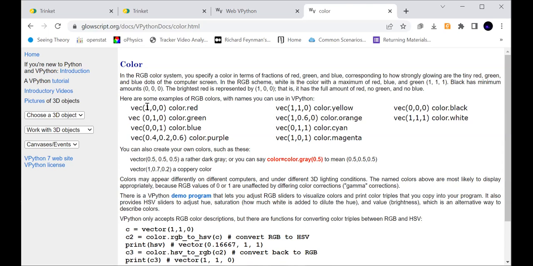The components of this vector will be red, green, and blue. So if you write 1, 0, 0, it means that 1 represents red. The values range from 0 to 1. If you write purple, instead of writing 0.4, 0.2, 0.6 as components of the color vector, you can just write color.purple. This is a good reference in making color attributes for your object.